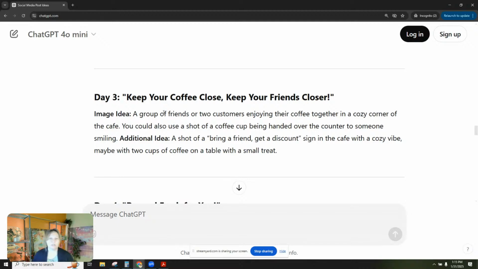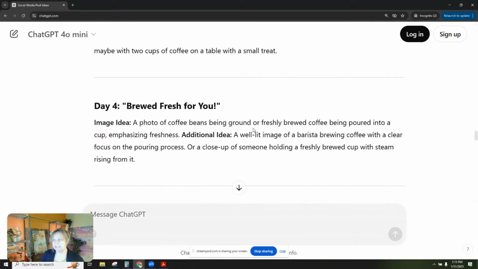So as you're taking the pictures, you can either go into your gallery and start looking for the pictures that you've already taken, or if you're bringing somebody in that's a photographer and you're having professional photography shot for this, which is a game changer, then you could absolutely hand them this and give them the instructions of each of the photo shoots that you want to have back. So this would be the friends or a discount. So the sign, for example, and you can use this as a list for the photographer, or you could just batch this in one day, saving tons of time. And you could simply just have a photo shoot for the entire week. So you plan ahead of time.